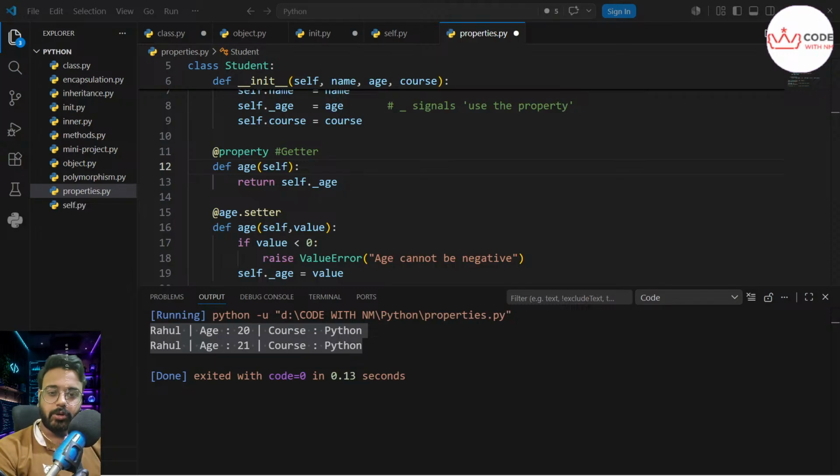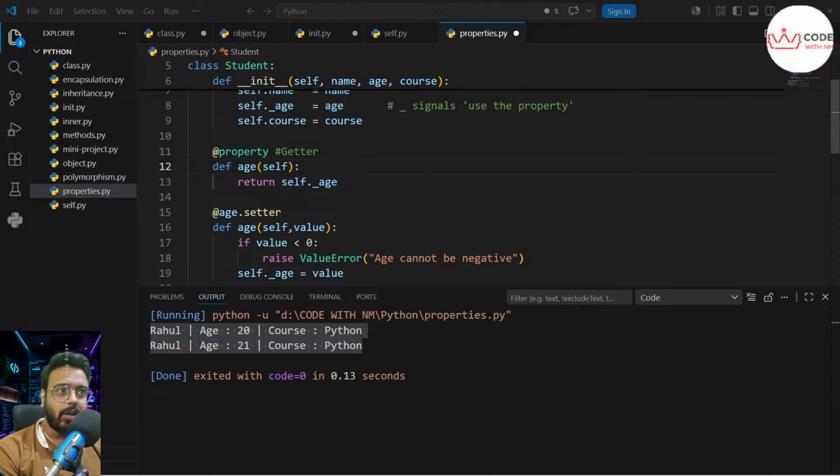It will be stored in internal records, some files and old data. And what does this getter, the @property, mean? A getter is a receptionist who tells you the student age when you ask. Means if you ask your receptionist, okay, what is the age of Rahul, then this @property will tell you the age, because its job is to get that value of the age. Understood?